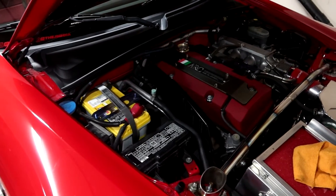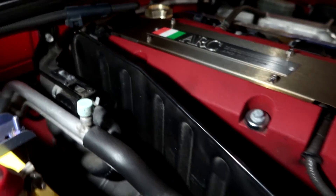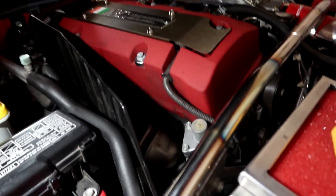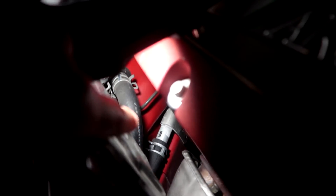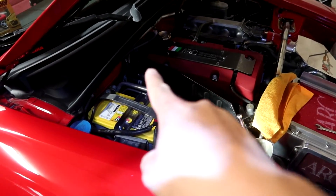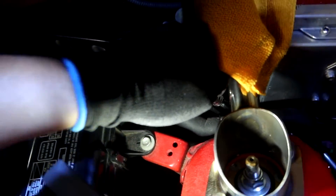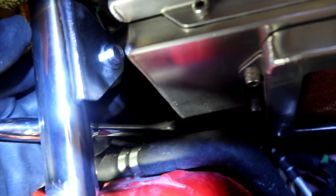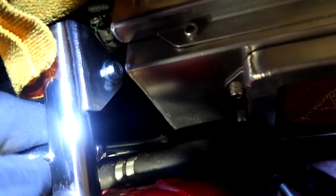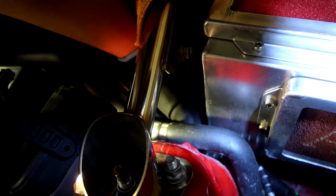Before you install that piece, you have to remove this black piece on the car. There are bolts holding it in — one is down where my finger is, and there's one more on the bottom. It's 10mm bolts — two of them. I'm going to attempt the easier one first. There's not too much room to work with, but if you don't have a harness bar or an intake box it's a lot easier, so you might want to remove that.